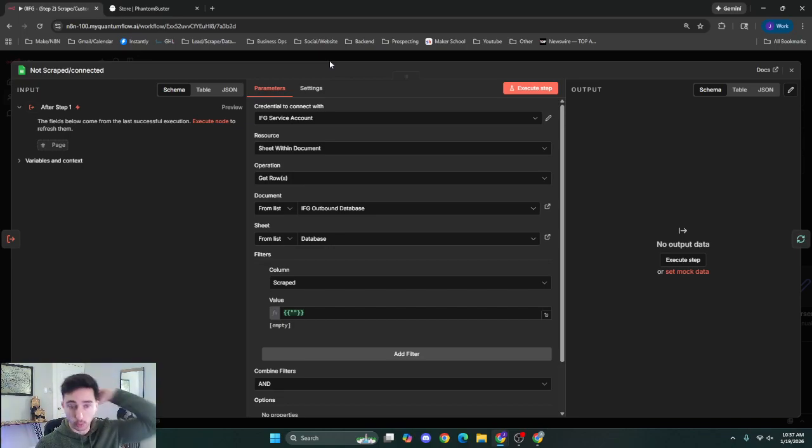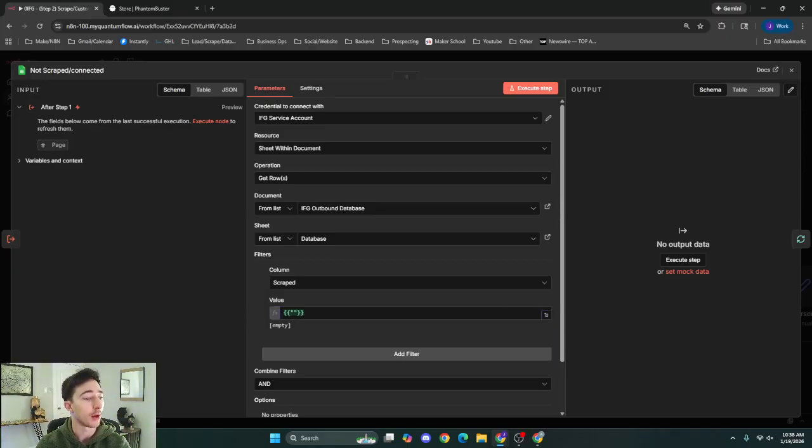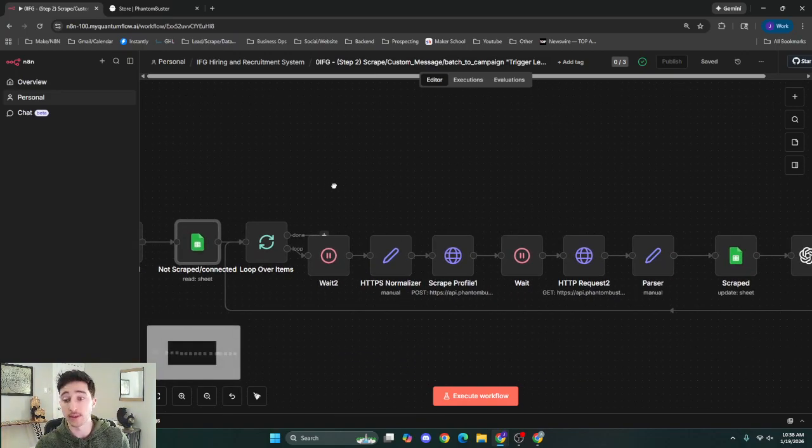It's a really good way to make sure it's a really good filter, I should say. When we're looking at large data sets, because sometimes you'll have thousands or tens of thousands of names in these sheets, you don't want to have to filter them out by pulling them first. You want to pre-filter. So when we're pre-filtering, we're not pulling all 10,000 names that may be in the sheet, we're only pulling the ones that haven't been scraped yet. It really helps with the workload of these kinds of workflows.